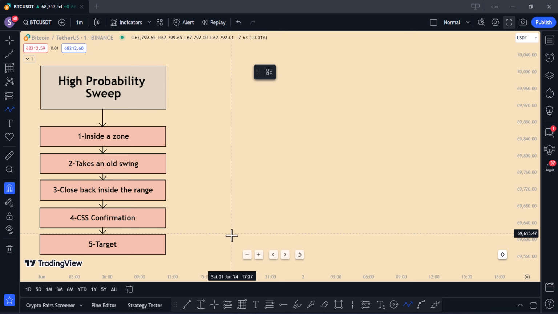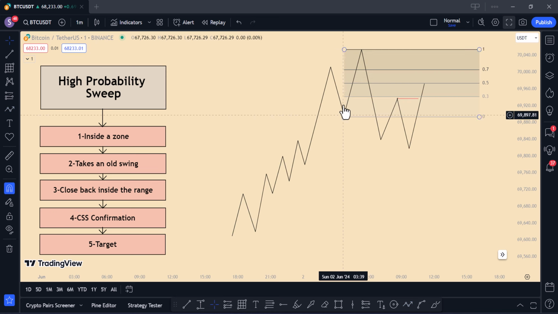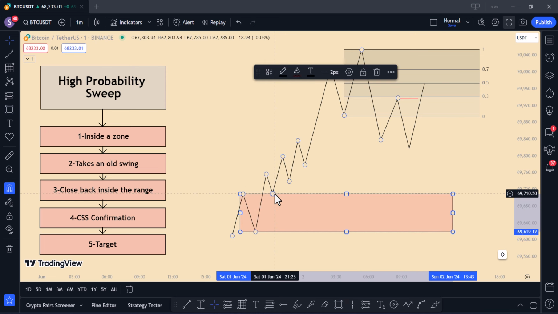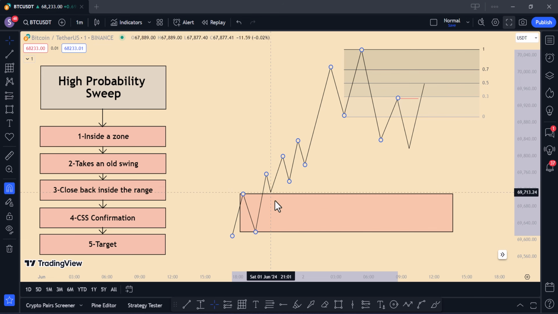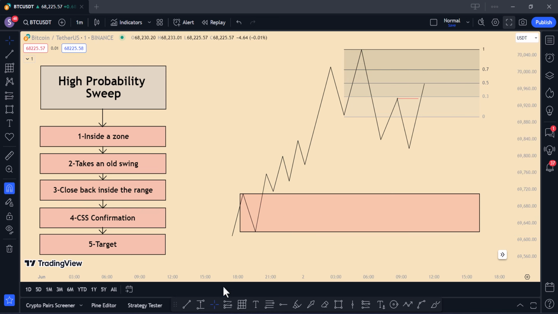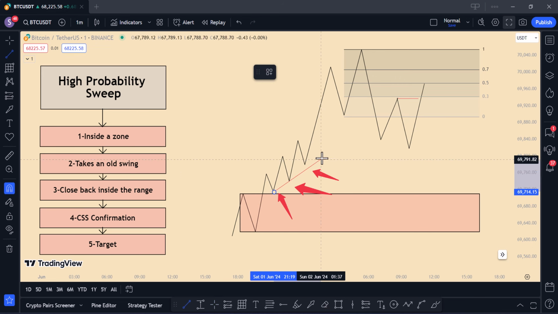For example, suppose we have this. As you can see, we have that market structure shift. We have the zone, we have the sweep here, right? And do we have a target? We have this unmitigated zone, so price didn't tap into it. This is an unmitigated zone. We also have these smooth edges, right? So this serves as trendline liquidity, and price likes to run these three edges right here.